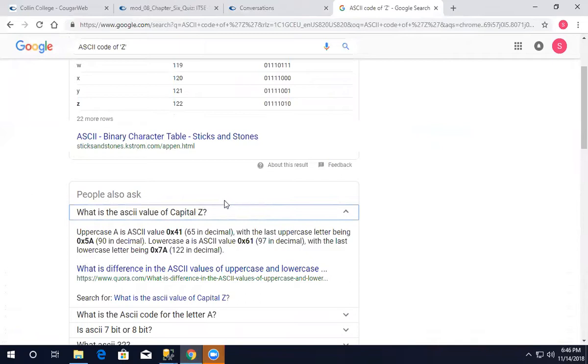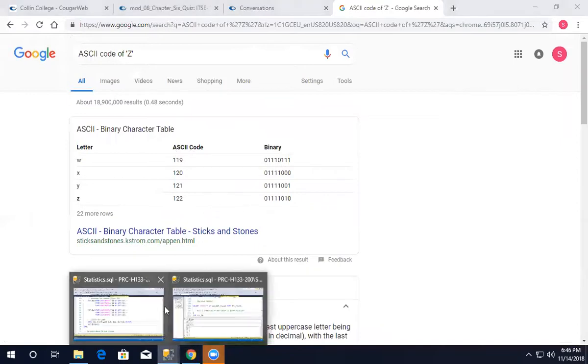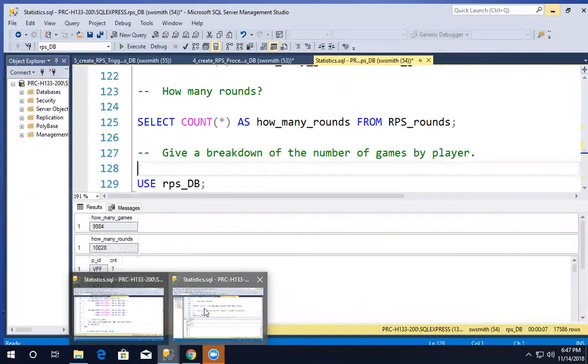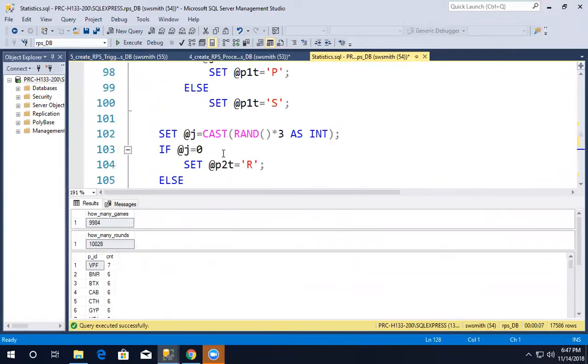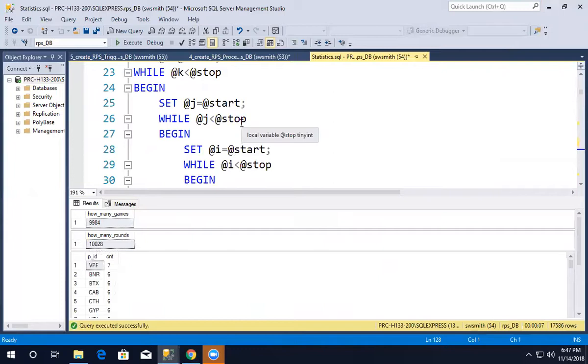So 65 plus 0 is A, and 65 plus 25 is Z. But I'm doing it right because in my code I am going less than stop.